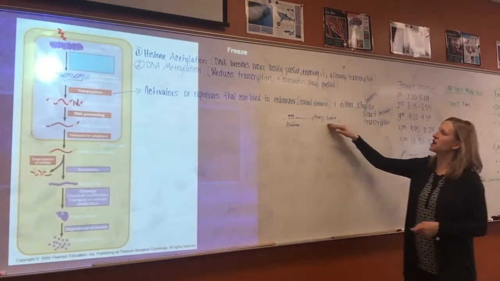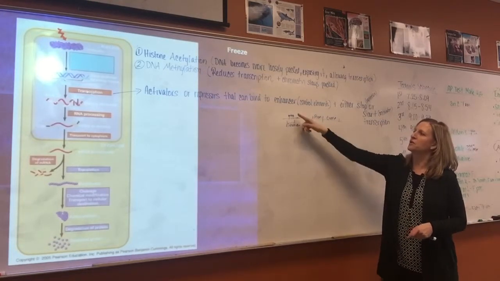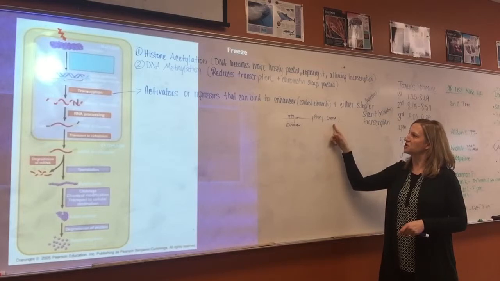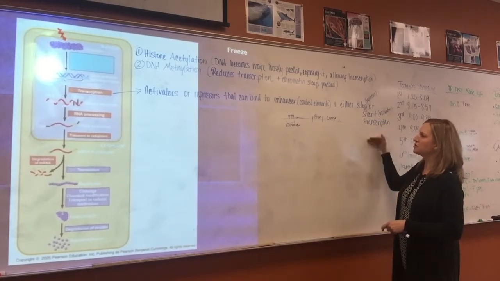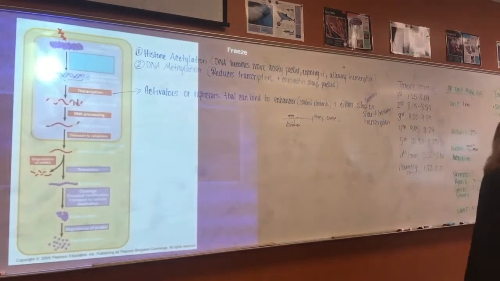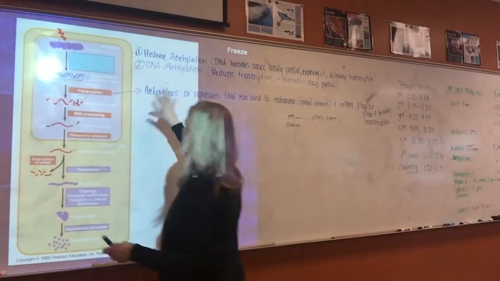And every single gene has its own combination of control elements. So this combination will turn this gene on, if these are activators. But if you add another gene, it may not turn on that gene because it's not the right combination. All right, anything else for regulating transcription? All right, good. So that's pretty much the big thing with transcription.